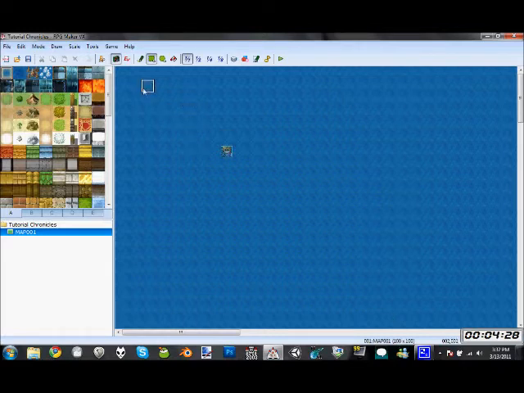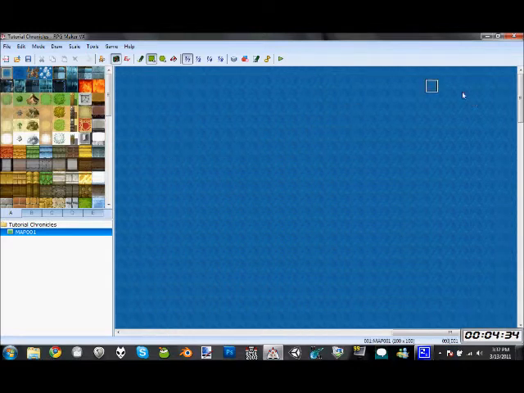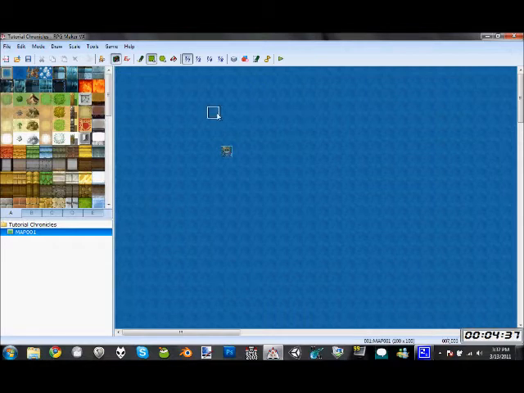So right now, this is 3,200 pixels squared. That's how big this map is. As you know, if you've ever made an image that big, that's huge. So I don't really want to keep that.